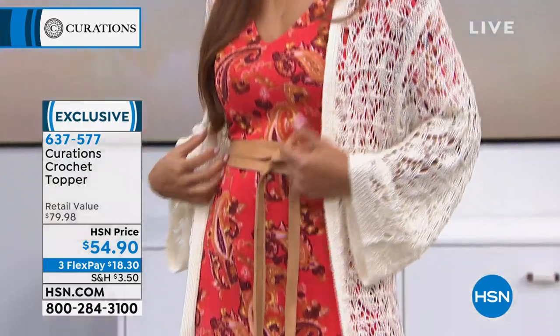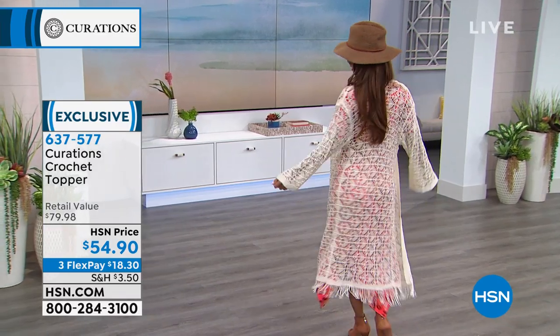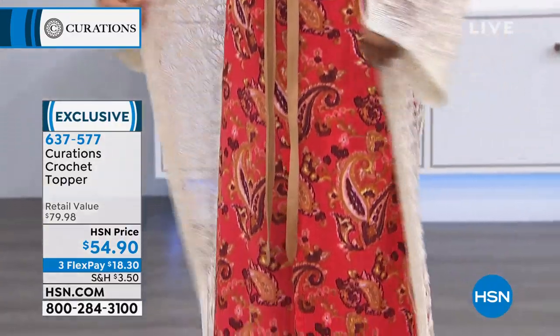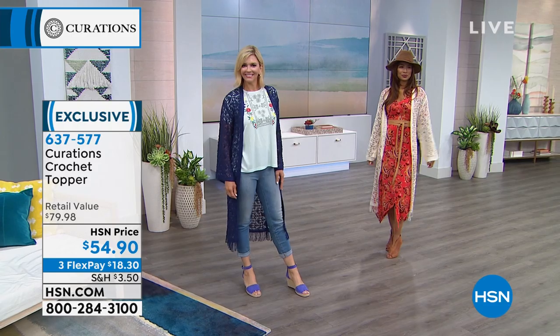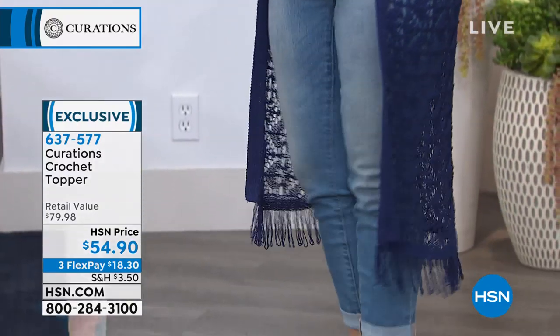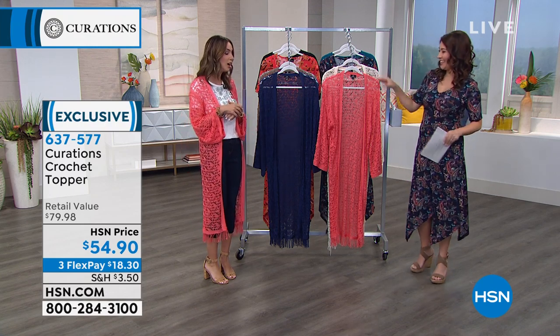When we're looking at Val, she combined what I'm wearing and what you're wearing. That's what I love about Curations — you're basically curating a wardrobe of pieces that you can mix and match. If you get the duster and the dress, you get a couple of different pieces and you can have fun pairing them together, wearing them as separates. She has the antique white on, and that will go with so many things. This is a really great alternative to your spring cardigan — something you can put on and layer over everything.